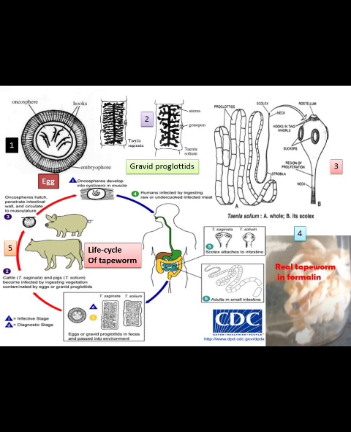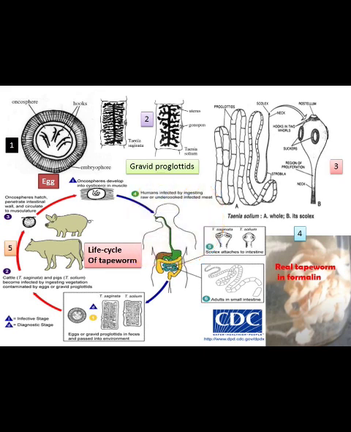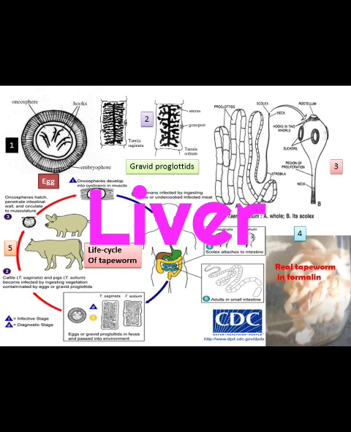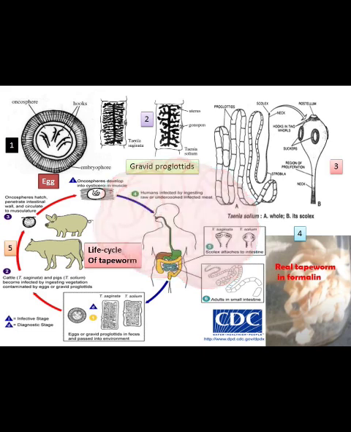So from there, once the cysticerci are set free, they are going to hook onto the walls of your intestines and then enter into the bloodstream. Others will find themselves in organs like the liver, others in the eye, others can even reach the brain. For Taenia saginata, we are likely to find it within the intestines, but for Taenia solium, we are going to find it widely disseminated throughout the body.